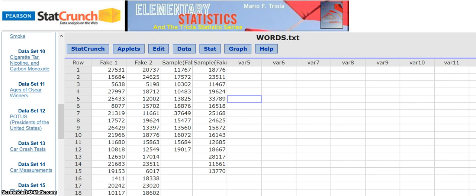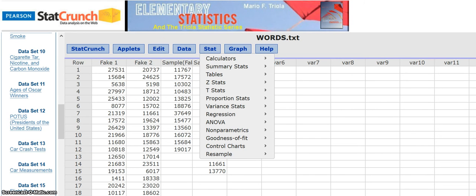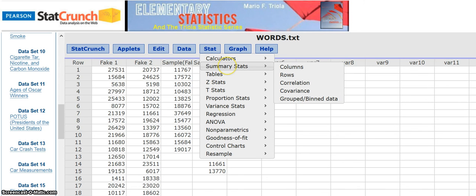Okay, now we're going to do the summary of the sample data. So we're going to go into stat, and then summary stats, then columns.